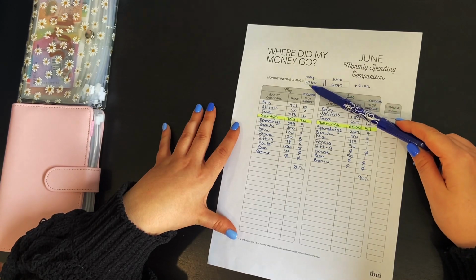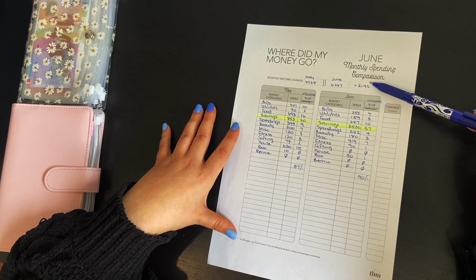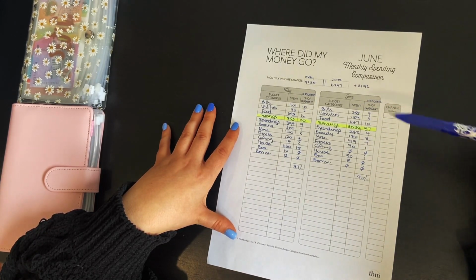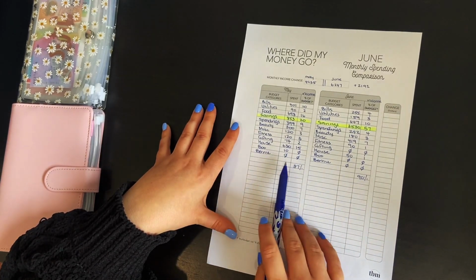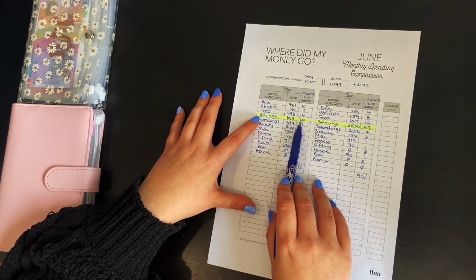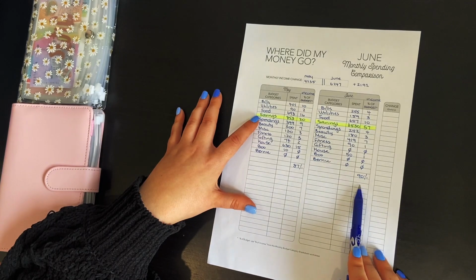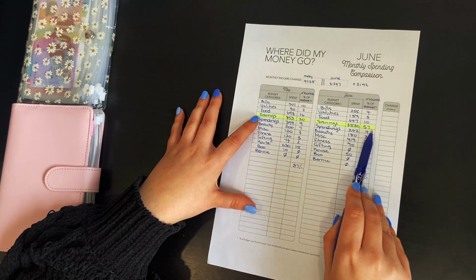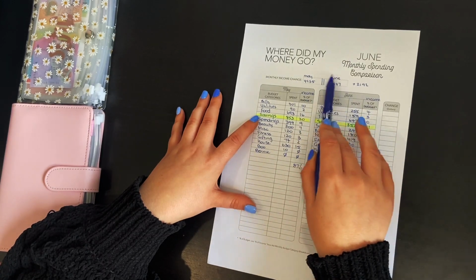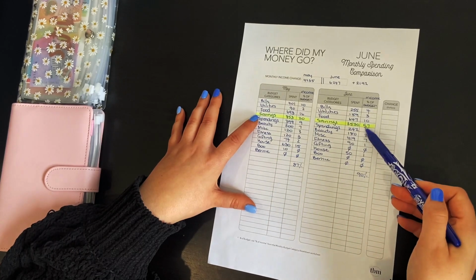So in May, I only earned $4,235 because, like I said, I did have a bonus check. So my income in the month of June was $2,192 more than the previous month. But still, if we look at this, the percentage of my income that went to savings last month was 20%. That was the highest percentage of everything, and it's the highest percentage again. But I have more than doubled it, and I think having that extra income inflow, because this covered my bills and this covers my bills, that extra amount that I got was able to go mostly to savings.